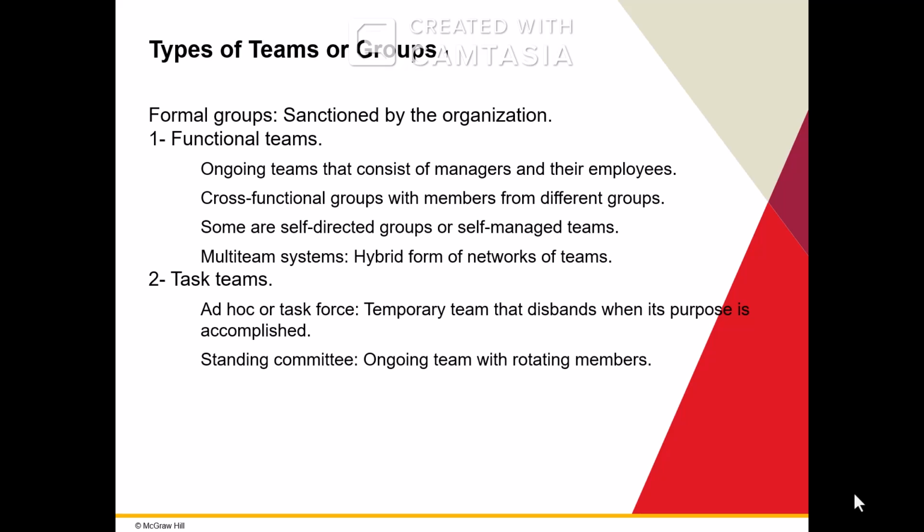In functional teams, those teams are working to achieve something together. Sometimes those teams consist of managers and employees together, and sometimes they are cross-functional groups, with members from different groups. Because it's a functional team, they work for achieving a temporary or certain project, so they work based on a certain function. And sometimes it can be self-directed groups or self-managed teams.